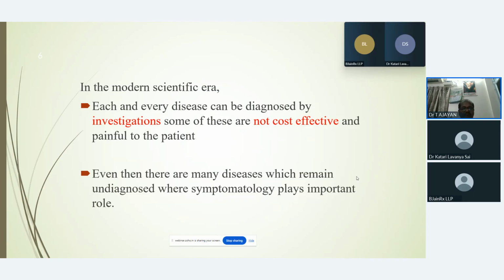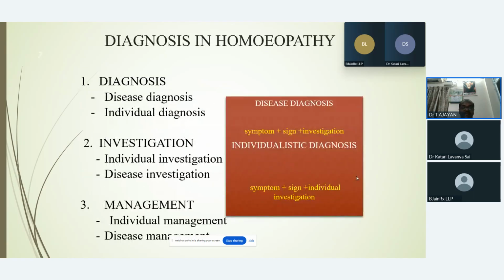In the case of a few kinds of patients like an imbecile patient, a deaf and dumb patient, or in the case of children, we are not able to collect subjective symptoms. At that time, we are not able to diagnose the case in the usual way. But if we rely on the symptomatological diagnosis, we are able to select the right homeopathic medicine. That is the advantage of homeopathic science.